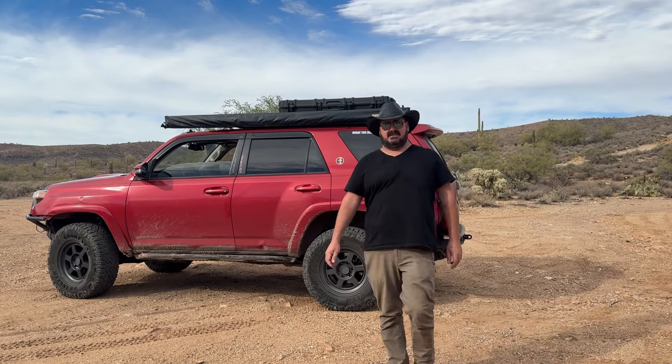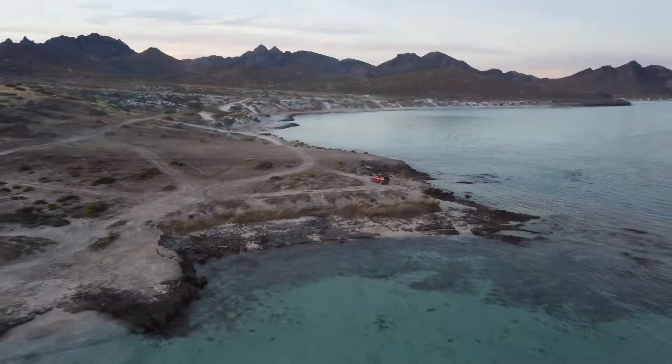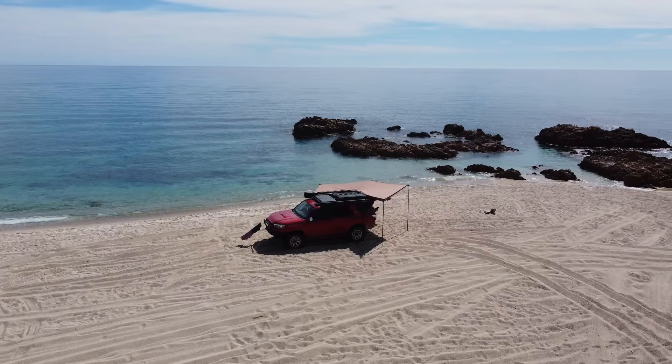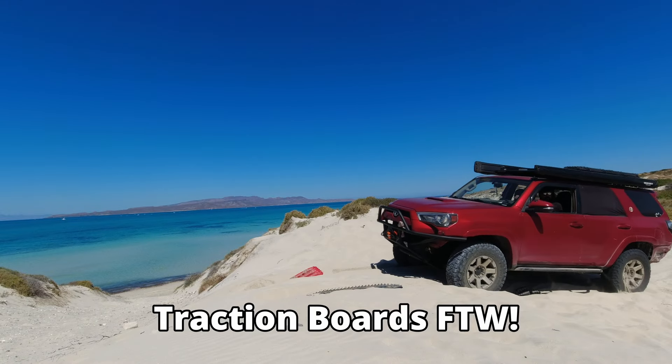The next surface is sand — deep sand, loose sand, fine sand. Think beach, think sand dune — something you're going to have to lower your air pressure to drive on. I typically lower down to 8 to 12 psi on this type of sand. For this I'm going to give the Toyo Open Country RT Trail an 8 out of 10. The RT Trail liked to dig down into the sand and did not provide as good traction as some other all-terrain tires I've had in the past. I even got stuck in multiple places even at 8 psi.